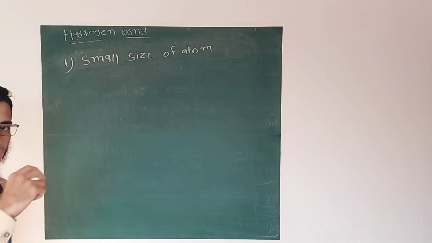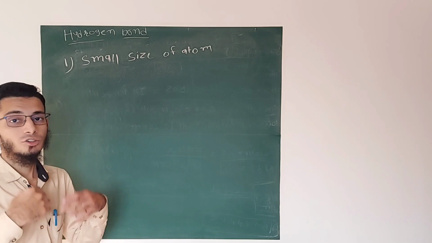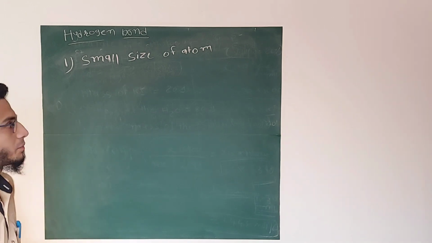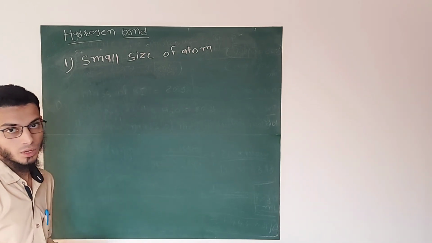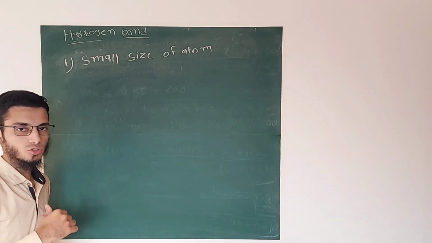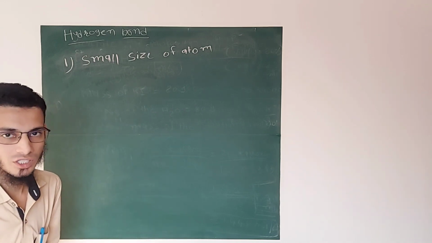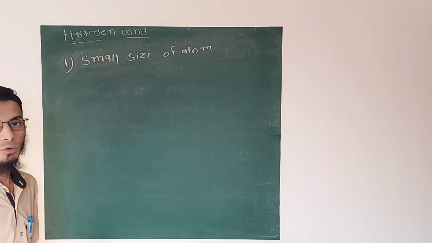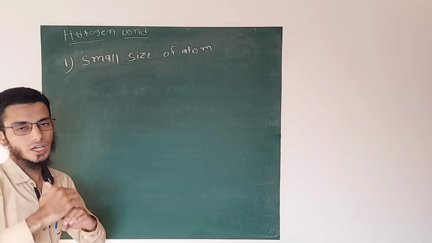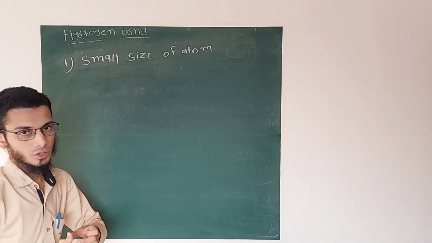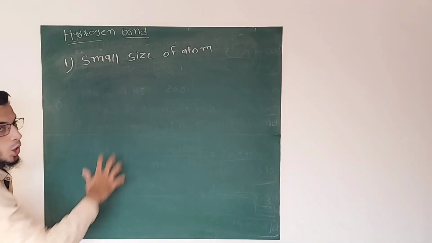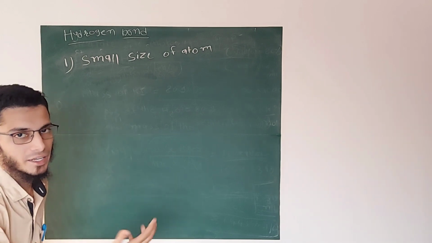You know that in the atom there is a nucleus in the center and there is an electron cloud also. The center has a positive charge. The smaller the size of the atom, the more the attraction towards the binding electron. The more positive charge in the nucleus, the more the attraction towards the binding electron. In a small atom, the nucleus in the center with positive charge attracts the valence shell electrons and also the binding electrons. So a small atom has more attraction towards the binding electron.